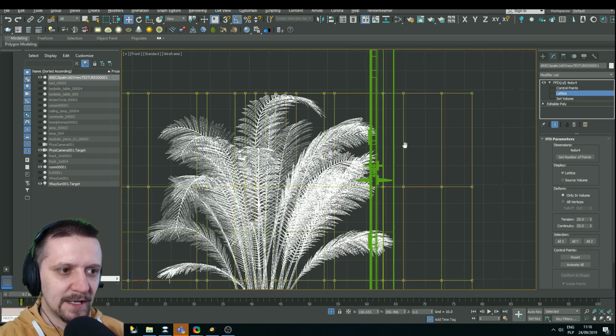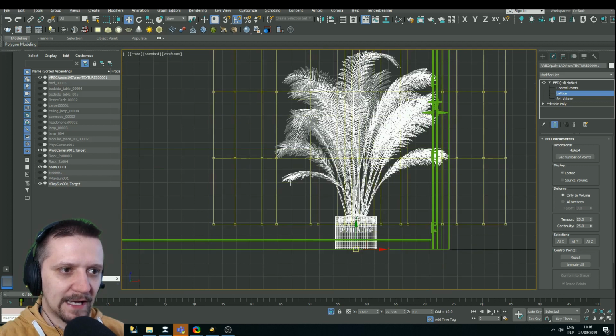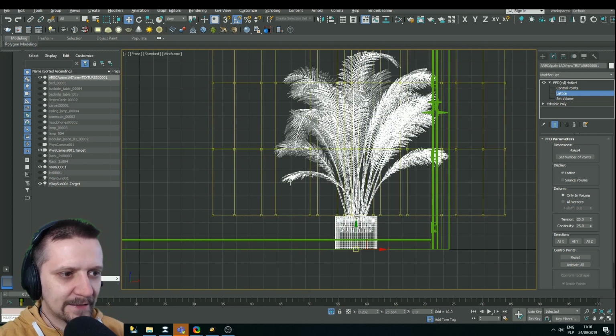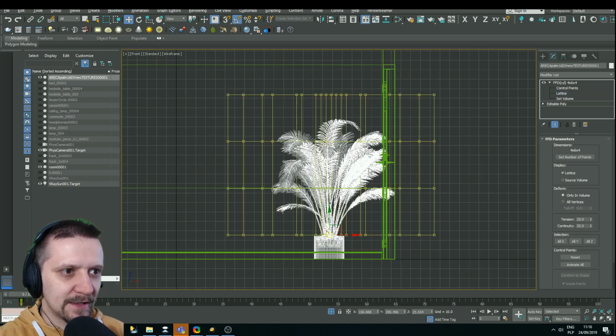It gives us a lattice shape around our object, and this will serve as a deforming cage for our geometry. So I'll just move the whole lattice a little bit above, so it doesn't affect the pot, just the leaves.